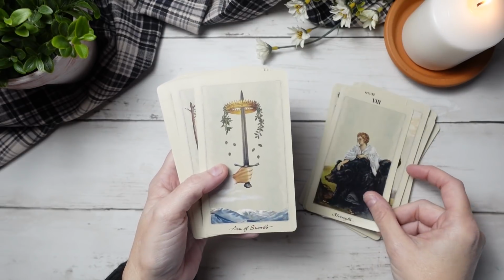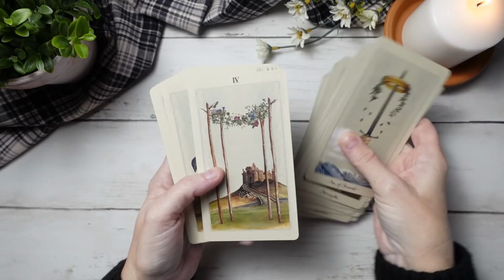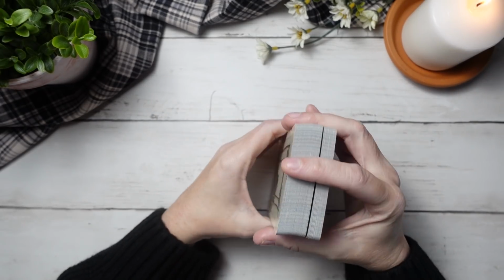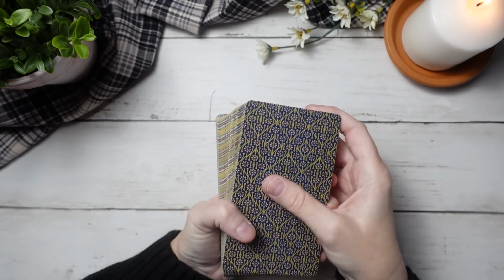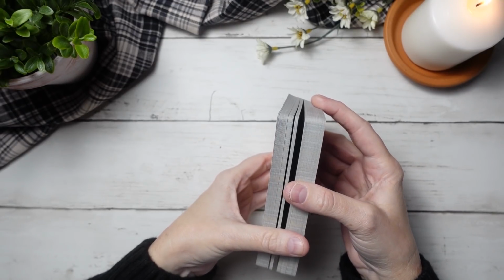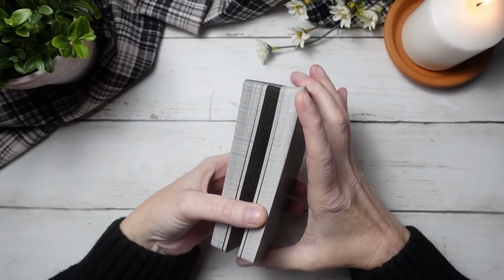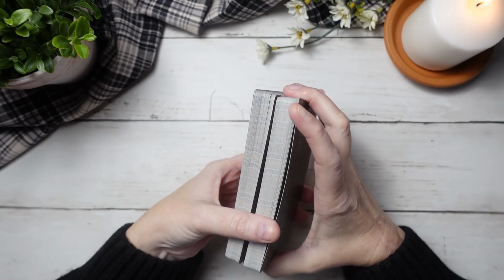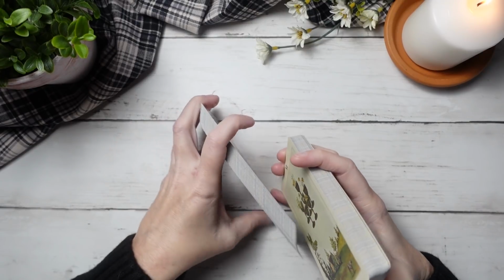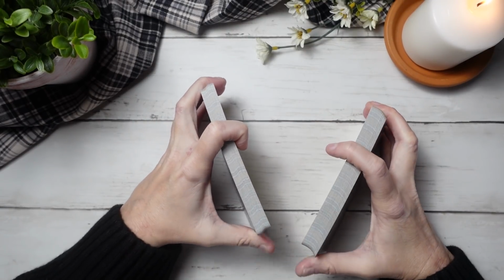I've talked about trimming this deck many, many times because, besides the fact that it's so slippery, the cardstock is super slippery. And I know everybody loves this cardstock. I hate it because I can't keep it in my hands. But also it is larger than a traditional tarot size, and I have really small hands, so I have a really hard time shuffling this deck, getting my hands around it. So I have thought about trimming it.